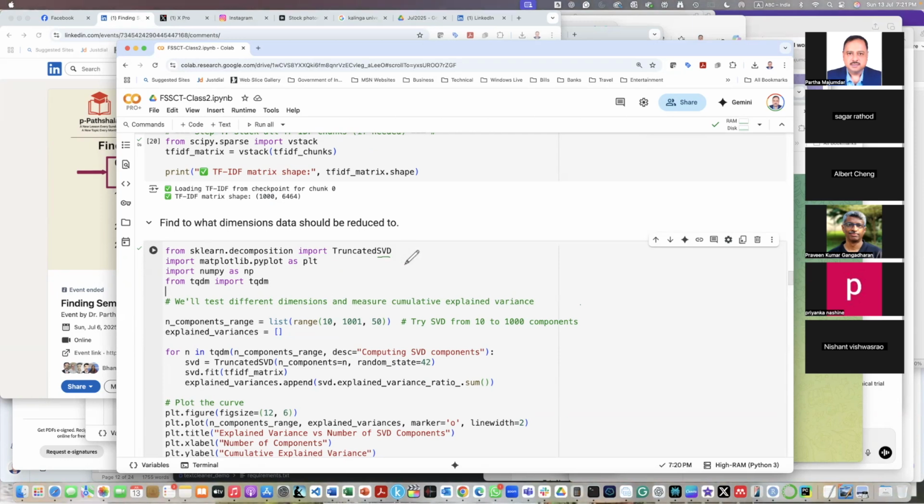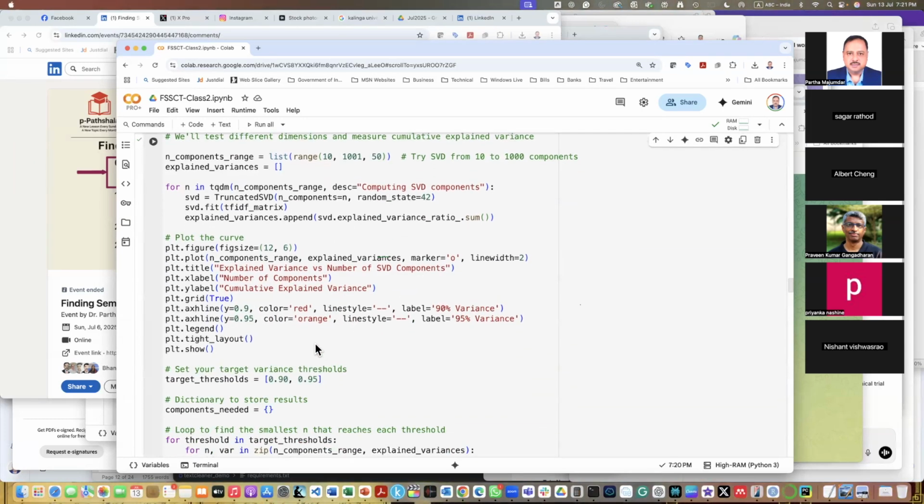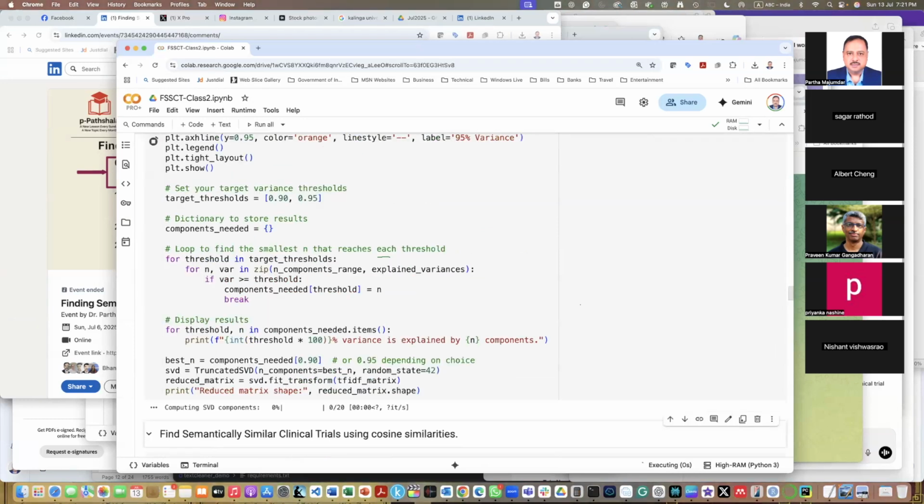SVD stands for singular value decomposition. This is a mathematical formulation. I'll apply this technique called SVD, and I will try different values of number of components and check out where I will get the maximum benefit. So let us execute this step.